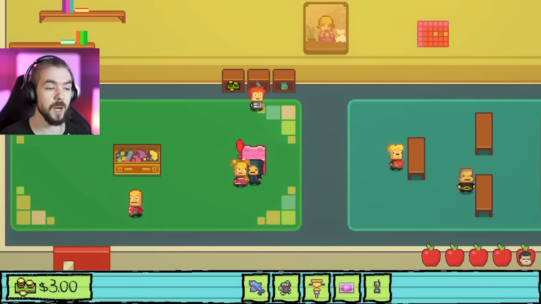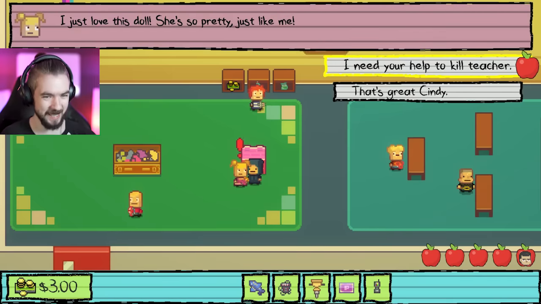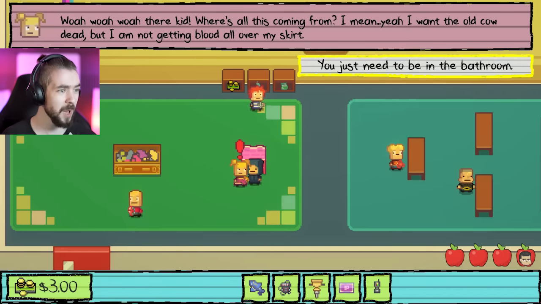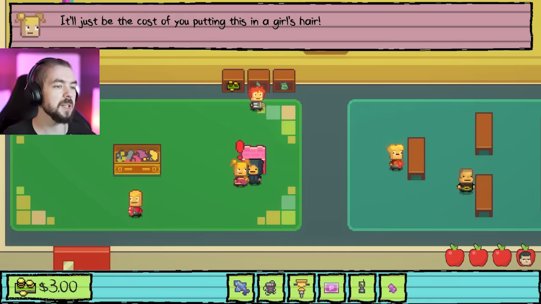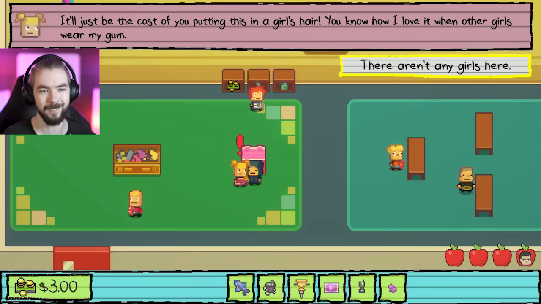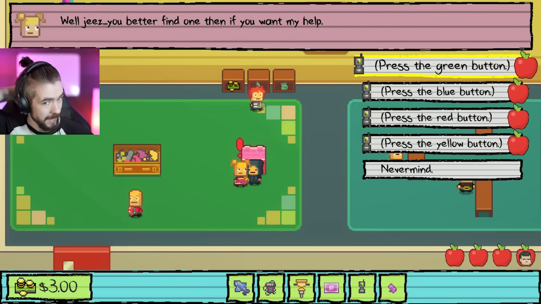Right, Cindy, do you want to kill a teacher? I just love this doll. She's so pretty, just like me. I need your help to kill teacher. Whoa there, kid. Where's all this coming from? I mean, yeah, I want the old cow dead, but I'm not getting blood all over my skirt. You just need to be in the bathroom. Oh, well in that case, yeah, sure, let's kill her. I think I can make that work. For a price. How much? It'll just be the cost of you putting this in a girl's hair. You know I love it when other girls wear my gum. There aren't any girls here. Well, geez, you better find one if you want my help.